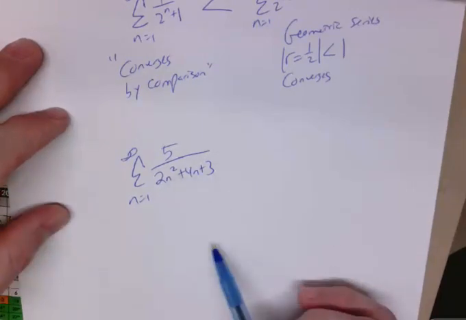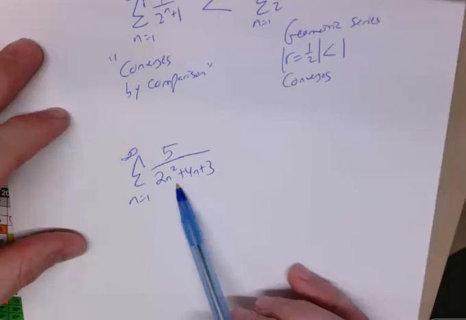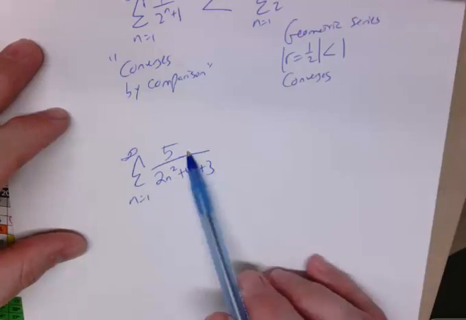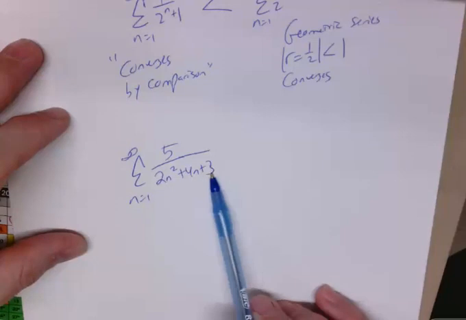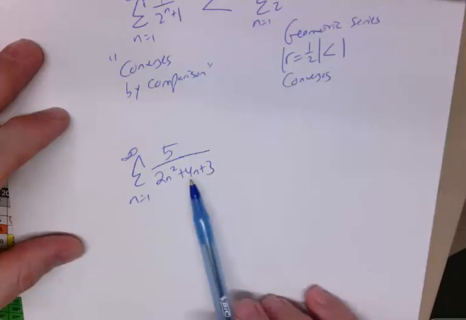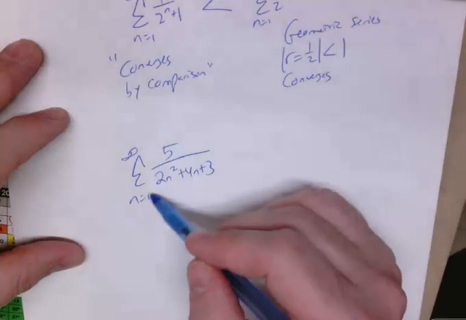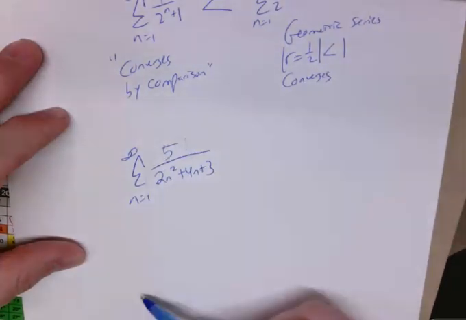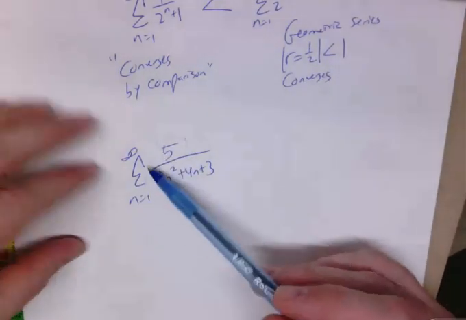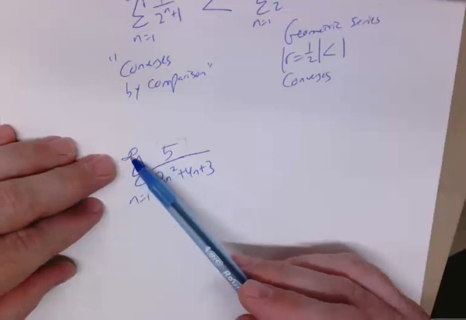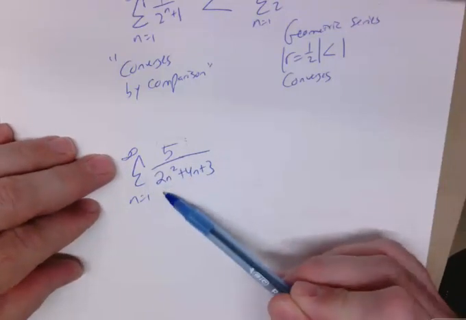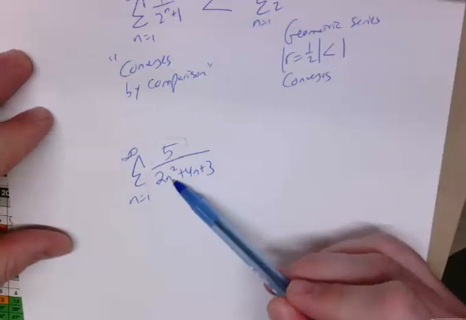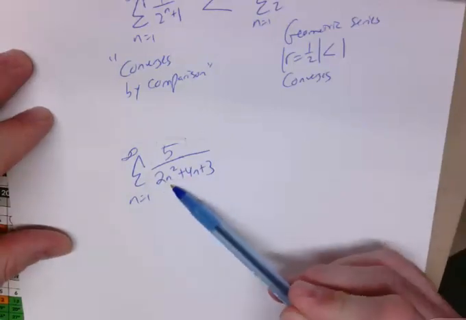So the way I always try to describe it is, let's try to compare it with something very similar to this as n gets really, really big. So as n gets really, really big, this plus 3 becomes pretty insignificant. Even the plus 4n becomes pretty insignificant. And all you're really looking at are those leading terms. This isn't much different than when we did straight up limits as n went to infinity and determined that we could use the ratio of the leading coefficients, assuming they were the same. If the power in the denominator was bigger, remember that would go to 0.